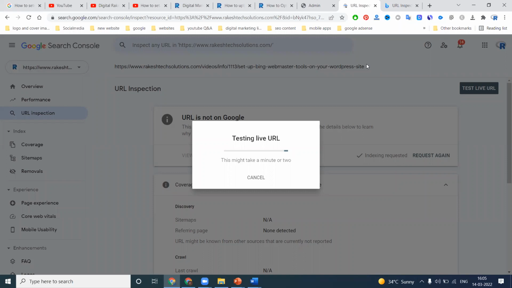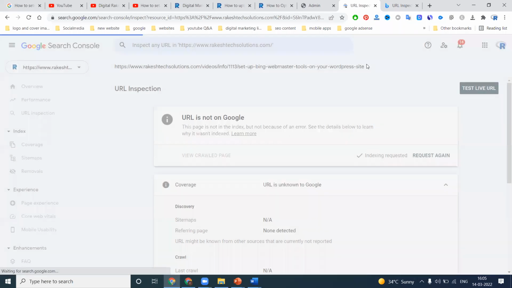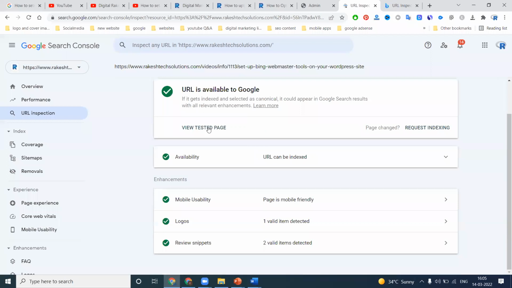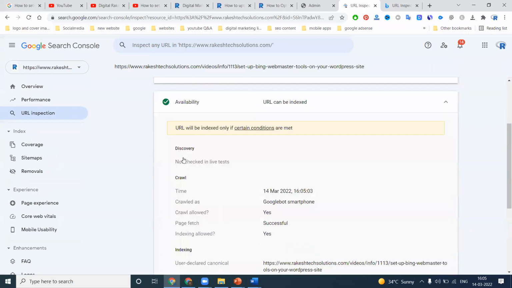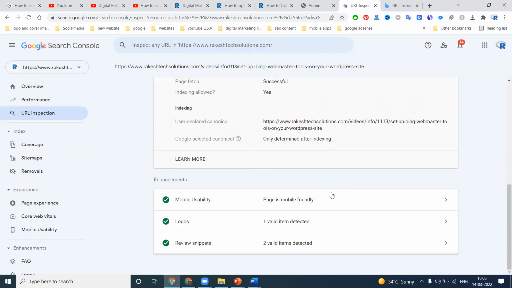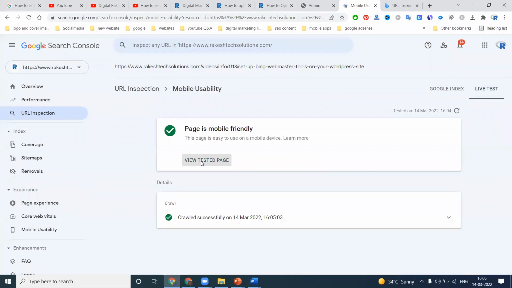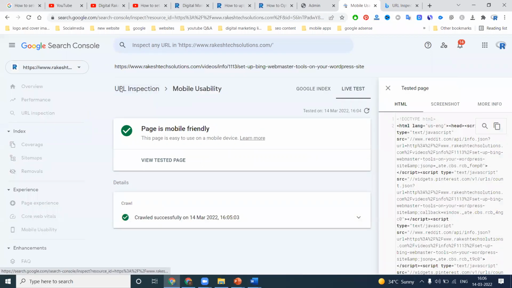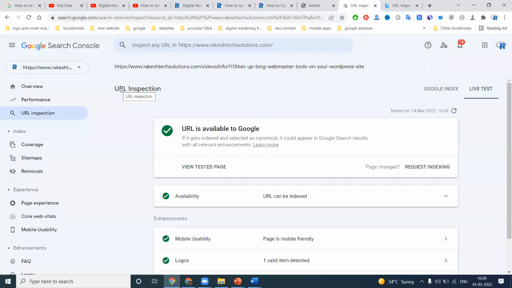Once inspection is done, you have to wait for some time, as they do not index immediately. They test pages, availability, mobile usability, logo, reviews; everything will be shown perfectly on your website. Googlebot smartphone successfully allowed, and every option will be there in the mobile friendly and text view pages. Everything will be perfectly done on your page for Google Search Console indexing purposes. If you face some problem, like an apostrophe mark, refresh your page once again. No need to worry about this one.